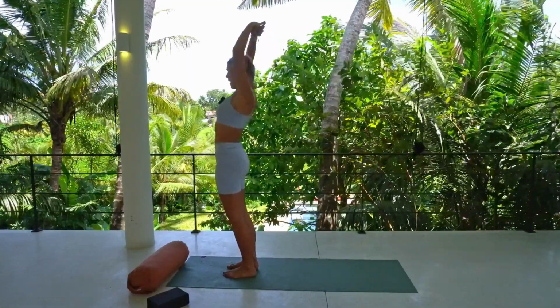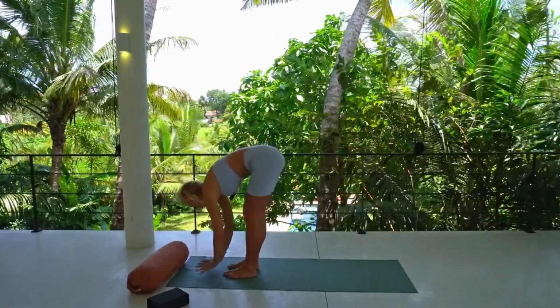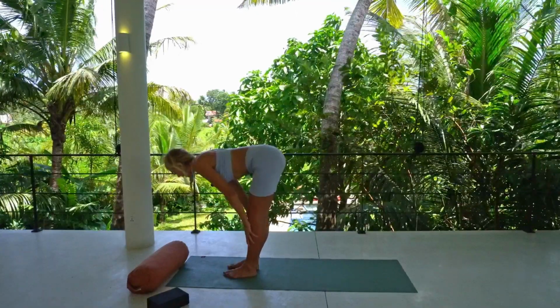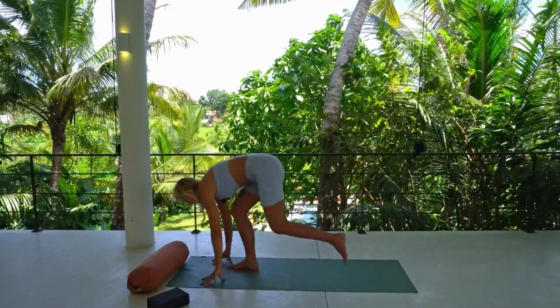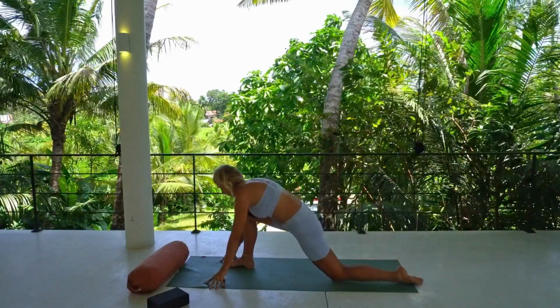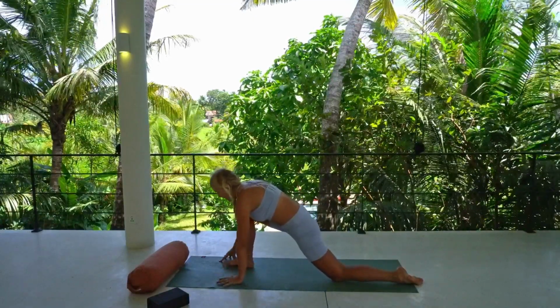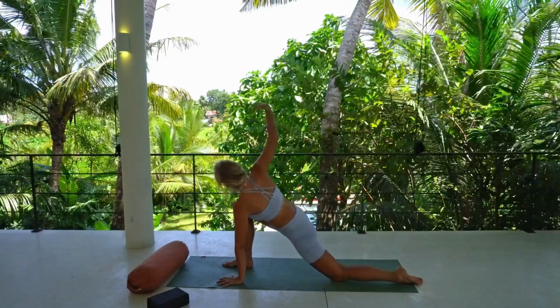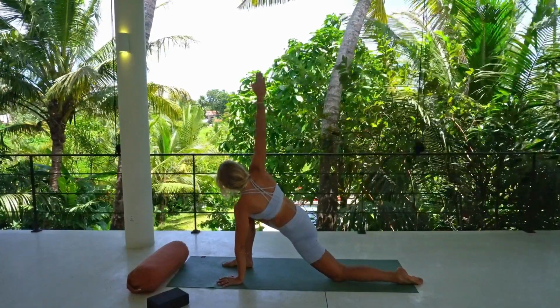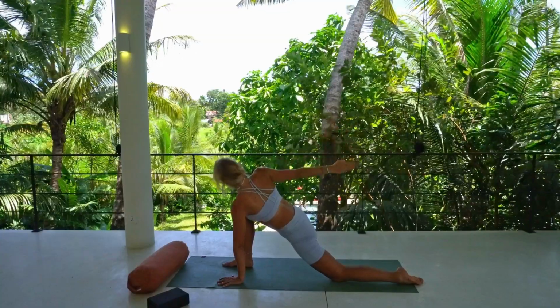Inhale here, exhale, forward fold all the way down, release the fingers. Inhale, lift up halfway, roll the shoulders back. Exhale, bend the knees, hands down, step the left foot back. Lower the left knee down, untuck the toes. From here, set the left hand down, reach the right arm up, right knee above the right ankle. Inhale to lift up to the right fingers, exhale, reach the right arm back.